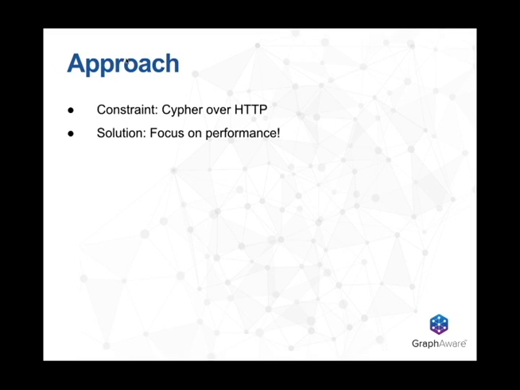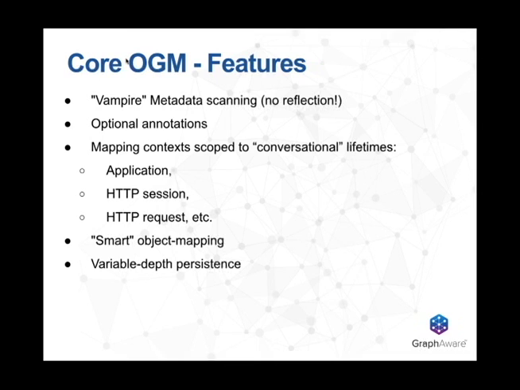So the main features that we developed to implement this were a number of different things. The first is that our metadata scanning doesn't use reflection at all. It reads the class files directly. It's much faster, hundreds of times faster to do this. And if you're running in a clustered environment or you're running some kind of microservices and Neo4j is taking part in that, and one of your servers goes down, startup time is important. And so we felt this was something worthwhile doing. In fact, now you start up an application, you can rescan 1,000 classes in less than a second.